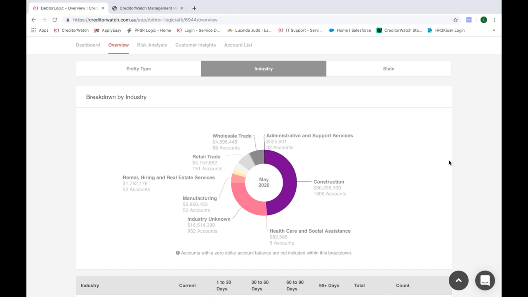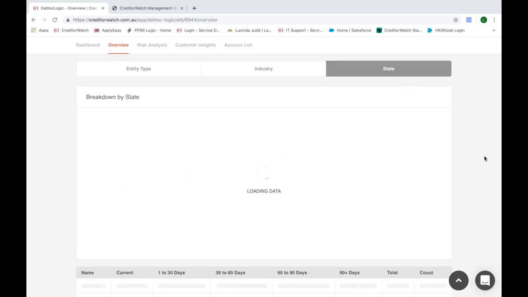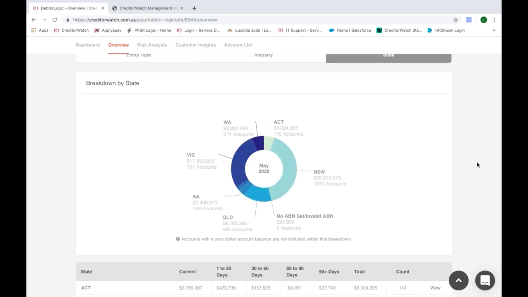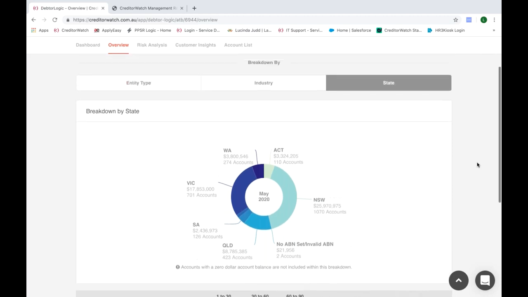Let's also move over to state. You can toggle this over by state and see which states are paying well. Maybe keep in mind right now that different states are being affected by the lockdown restrictions. Some are pushing ahead and some are falling a little bit behind just due to the more cases of COVID-19. So could you potentially target a state for cash flow moving forward? So you get the general idea. This is providing a clearer picture of your ATB and where your risk lies in terms of entity types, industries, and states. So let's move on from that one.